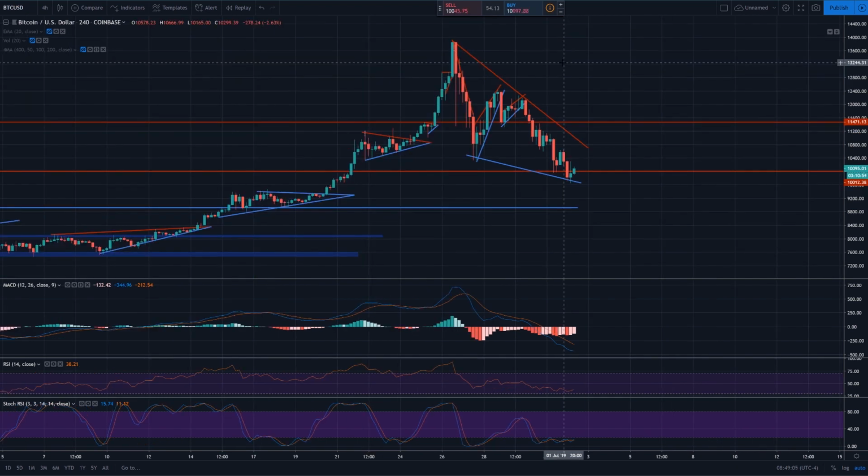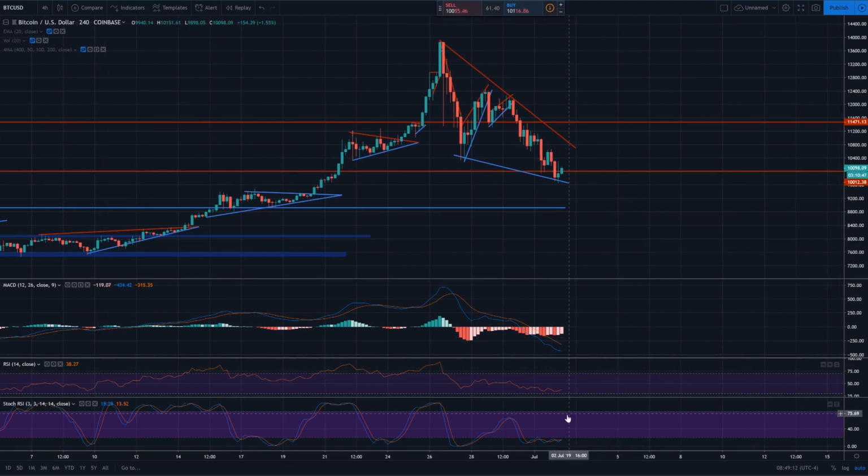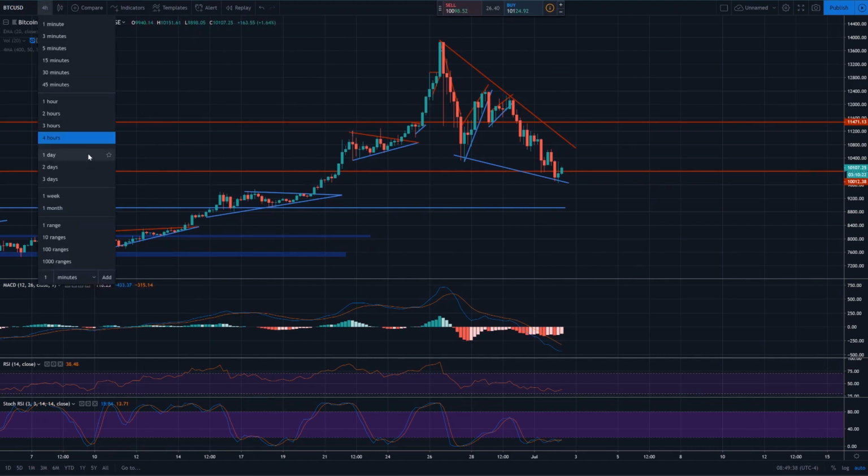Like I said, now that we're out here on the 4-hourly charts, we do start getting some more valid signals. One of the things I want to mention also out here would be the RSI and the Stoch RSI. We are very oversold, so if you're looking to make a long and you do agree with the bulls, you're getting a good deal right now. The RSI is in oversold territory, so you're not buying at the top. You're most certainly not buying up here at $13,800 like a lot of people were asking me if they should. The answer is no, but I didn't really want to tell you that at the time in case it did go higher and you get mad at me. But nevertheless, now that RSI and Stoch RSI are oversold, you will be getting a much better deal.